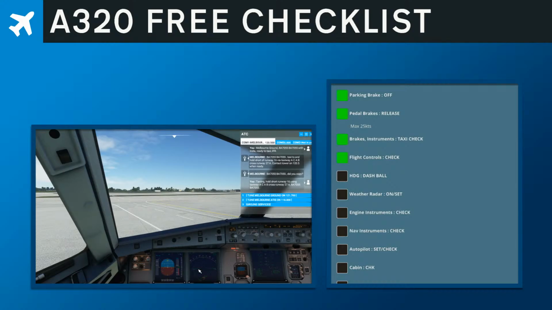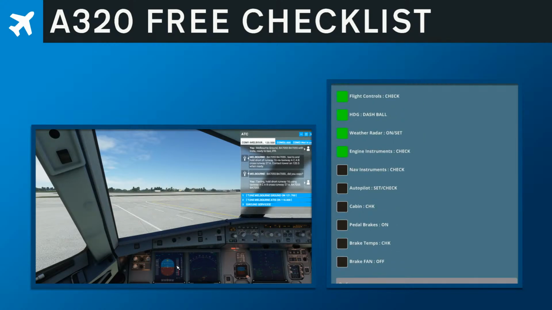Heading is set. Weather radar is on, set. Engine instruments are checked. Yep, all good. Nav instruments. Yep.